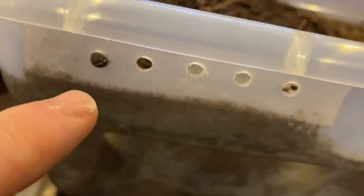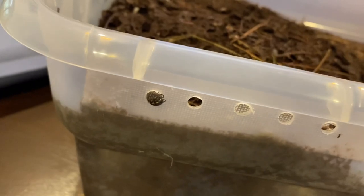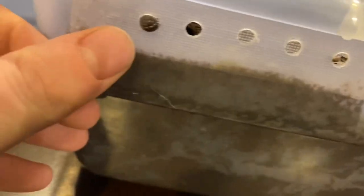So as you guys can see here, we have isopods escaping out the side of the container here. They've chewed through the tape I've got on the inside, and this guy here is actually stuck, I do believe, so I'm going to have to find a way to get him out of there. That's one of the Armadillidium nasatum, or vulgare, I do believe. I'm not too sure. I'm pretty sure I have both species in this container.